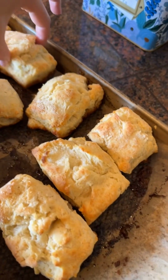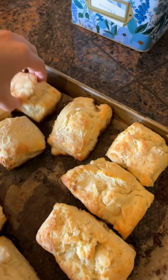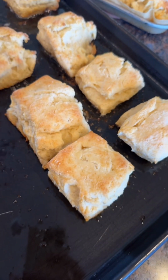That's why I call them butter biscuits. This is now soaked in butter. Do you remember how much butter there was in this tray when I first pulled it out? Yeah, these biscuits are soaking it up.